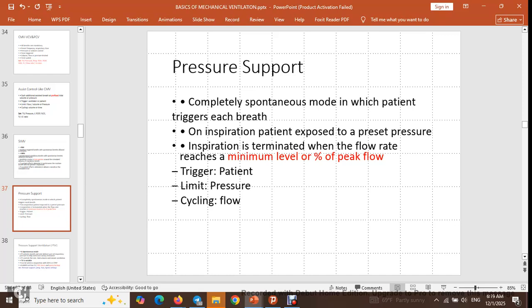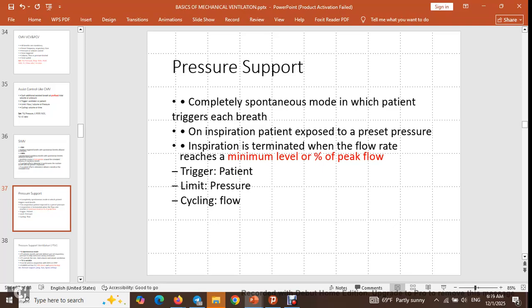The other is support-based ventilation, pressure support. Usually we use pressure support. It can be inspiratory or it can be expiratory support. CPAP is continuous positive airway pressure. We can give PEEP to the patient, so that after some amount of pressure the expiration will stop and inspiration comes. But if you give inspiratory support as well, we call this BiPAP, both inspiratory and expiratory supportive ventilation.